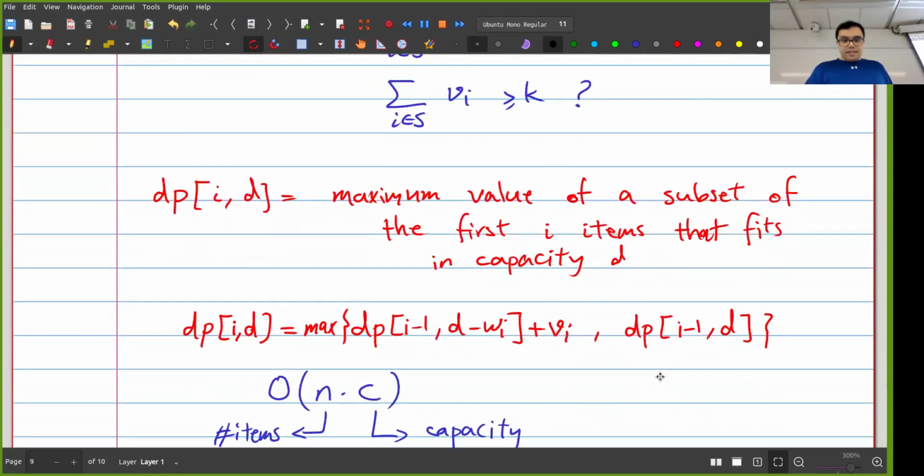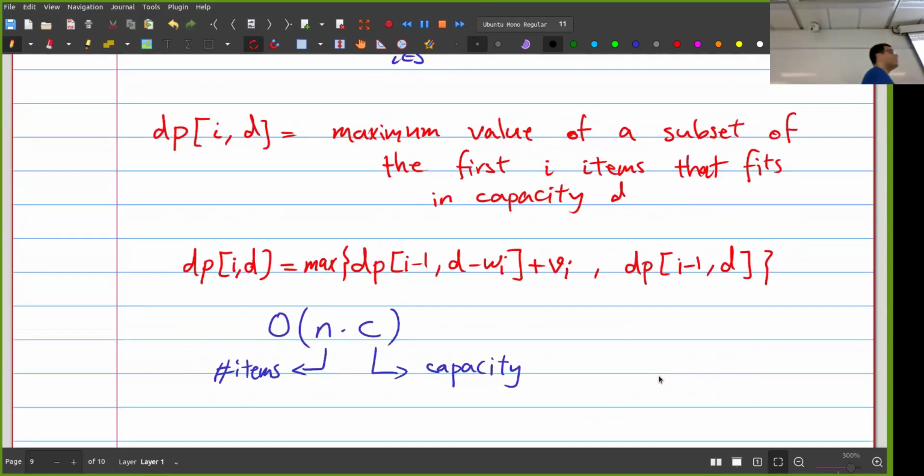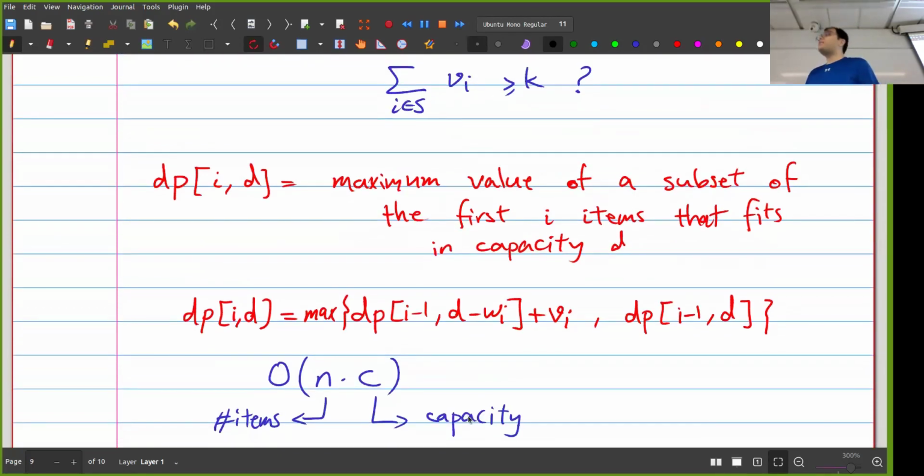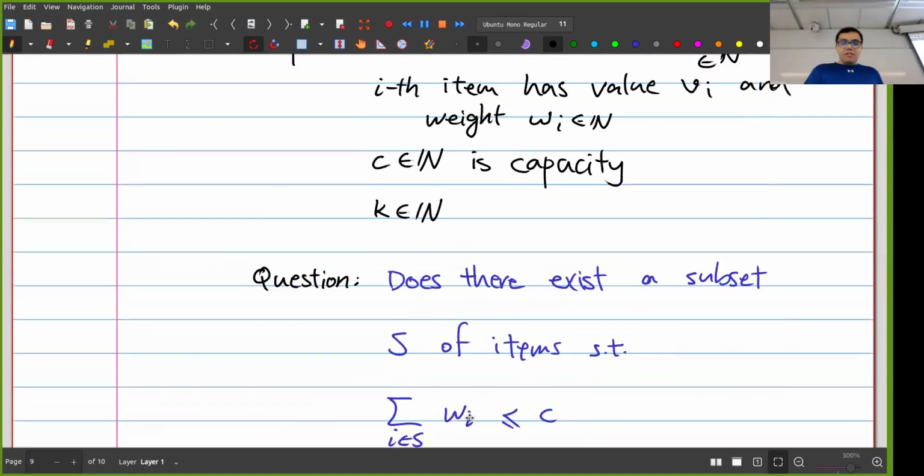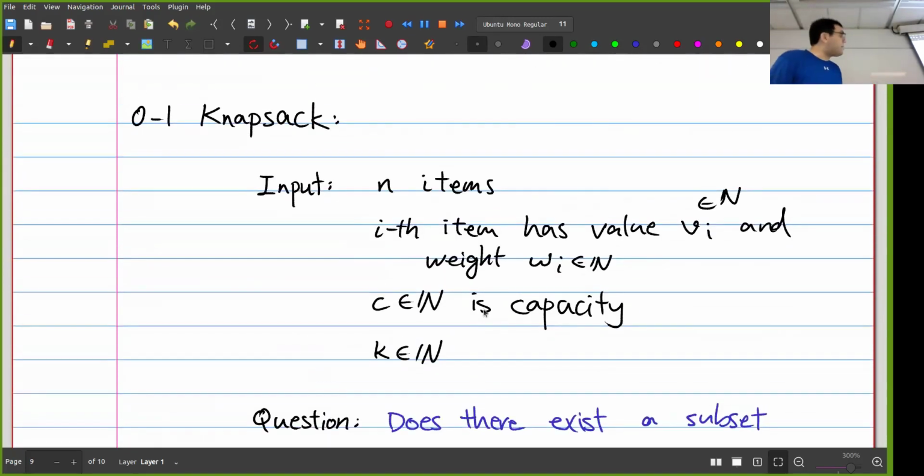But isn't this DP a polynomial time algorithm? Looks like a polynomial. Yes, that's the point. This is not polynomial time. Because when we talk about polynomial time, we're talking about a polynomial with respect to the size of the input. Now, when I give you this input, what is the actual size of this input? So how many bits do I need to encode this input? How many, let's say, elements do I need to put on my tape on my Turing machine?